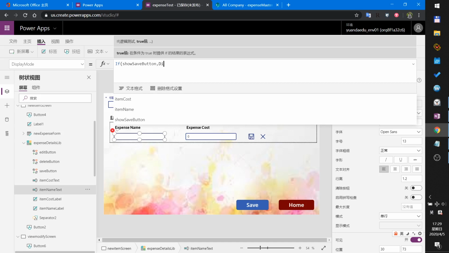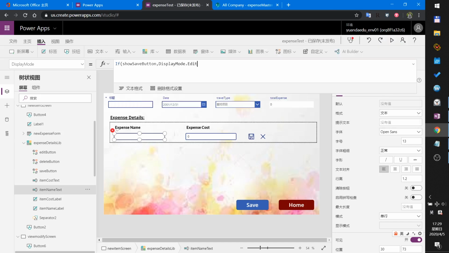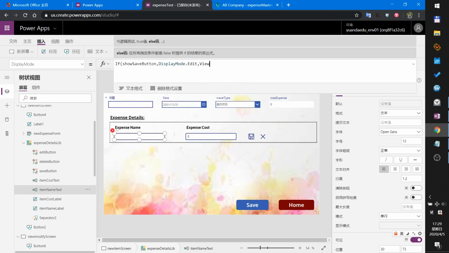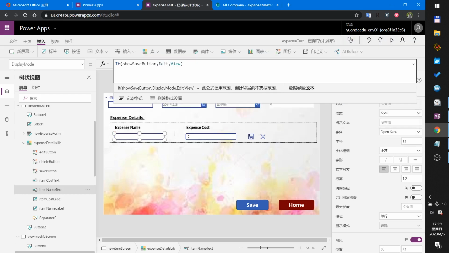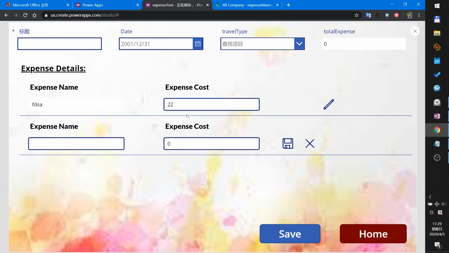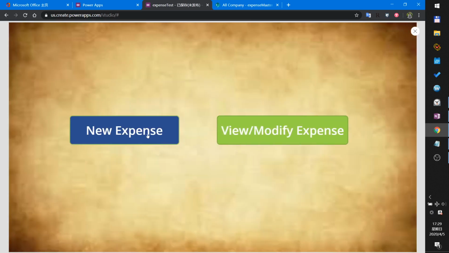So I set display mode to edit, else I will view only. Just so I can test it. When I click, this is okay, and this I will do in home.